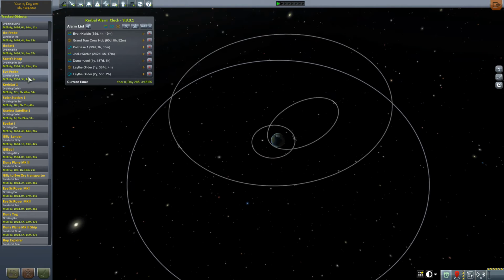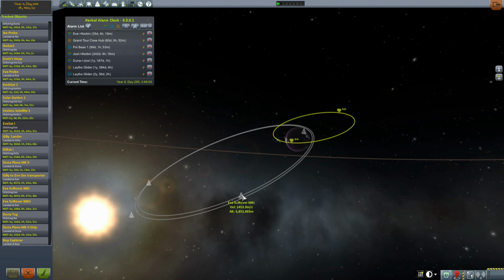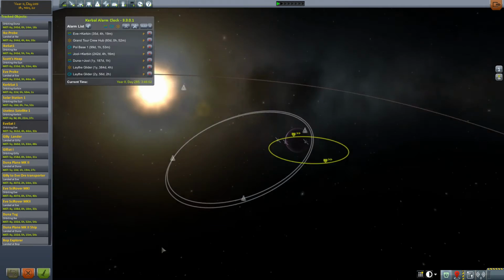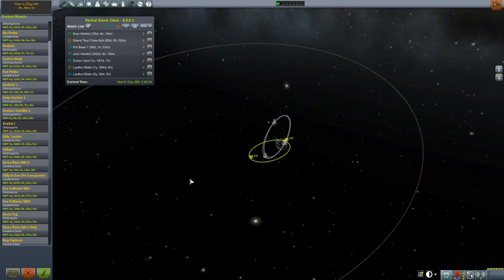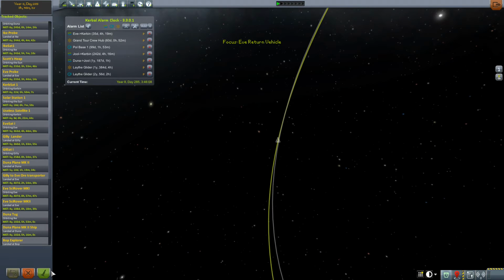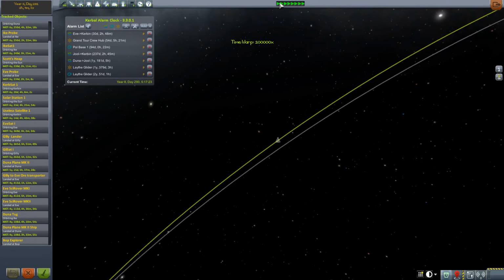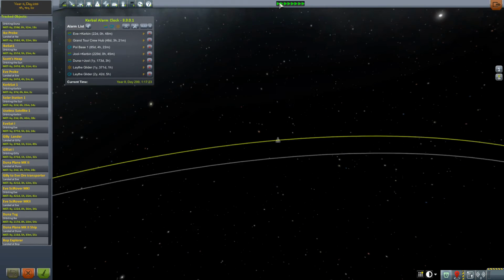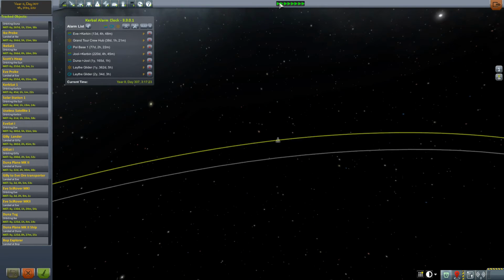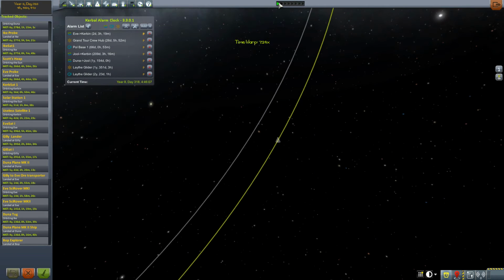So, Eve to Kerbin. So, look over at Eve. Cyrova, that's over there. The only thing, Eve return vehicle. You guys are gonna come home in 35 days. Let's time warp. Sorry if you're getting vertigo from this. Three, two, stop it.